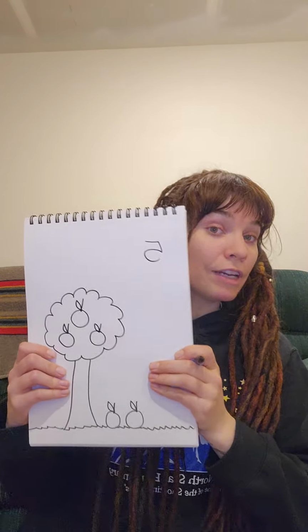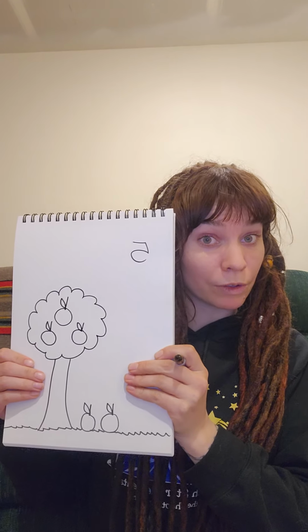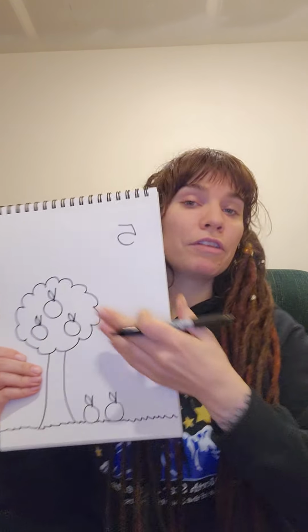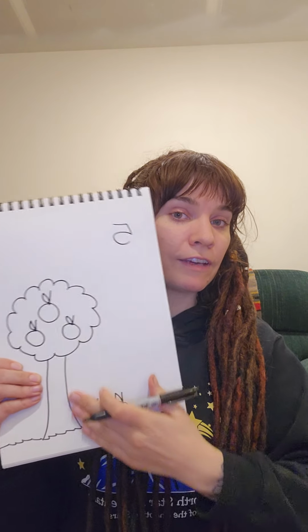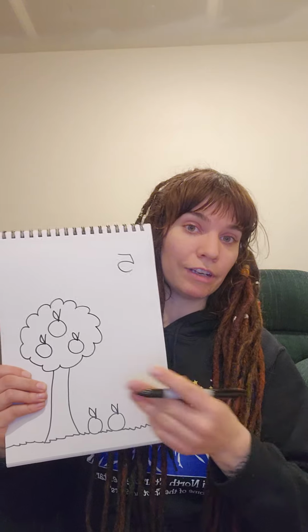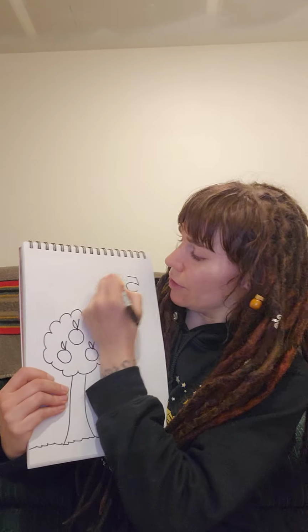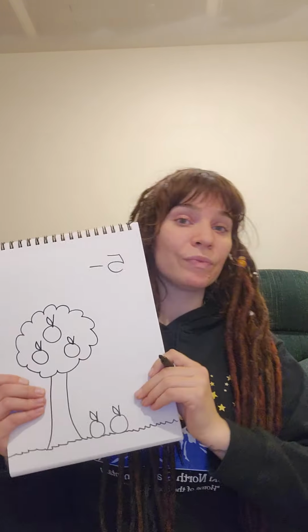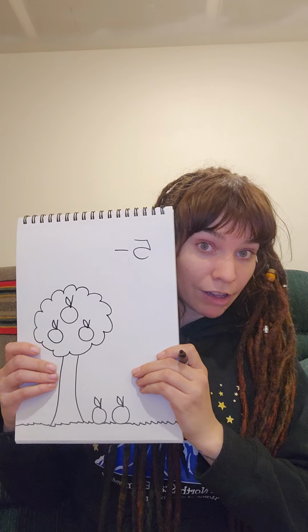And now we need to figure out if we are adding or taking away. And so 2 of them fell off. They're leaving the tree. And so they'll be able to figure out that we need to take away versus adding. So we'll write minus.